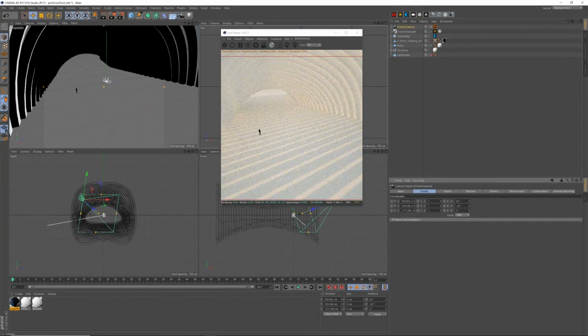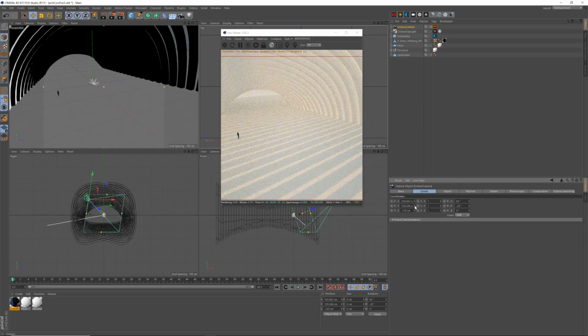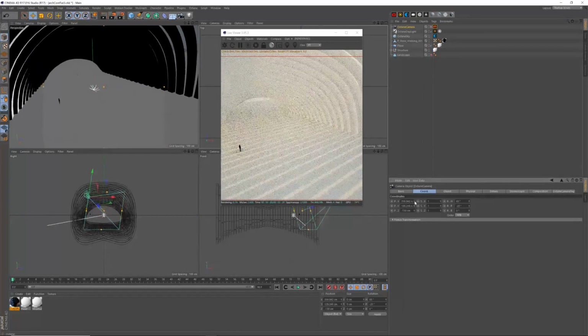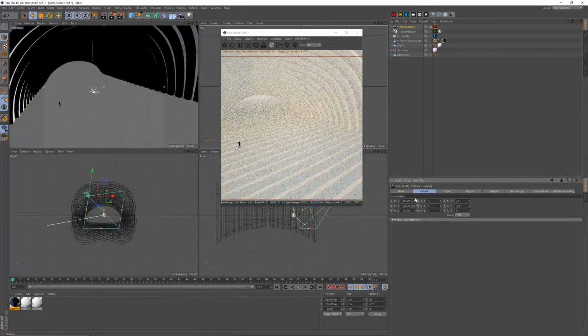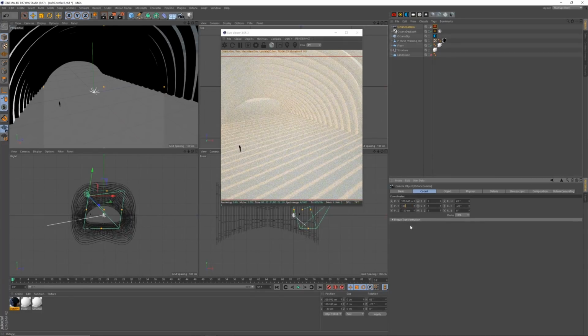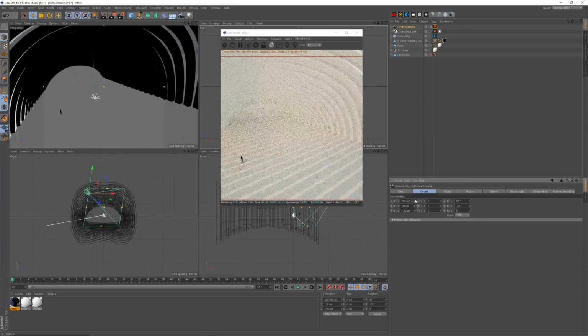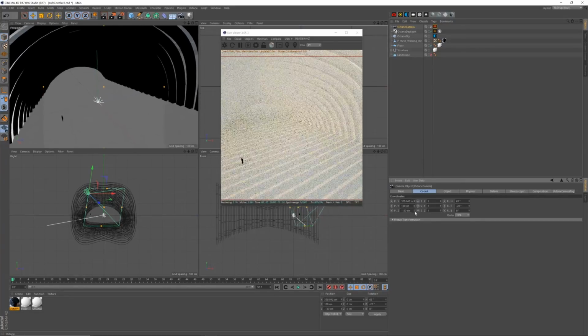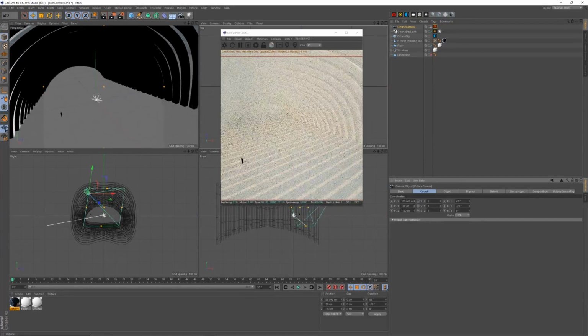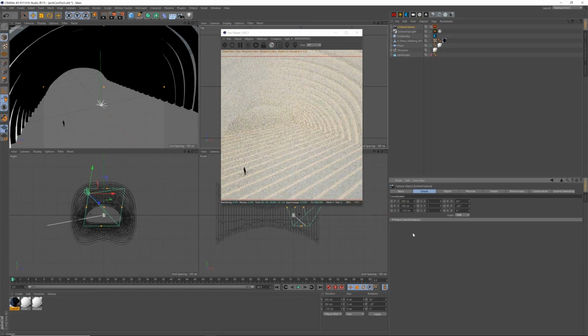Don't want to show too much of that left side, so let's make this -130, -180 in the Y, and let's go 300. So I like that composition.